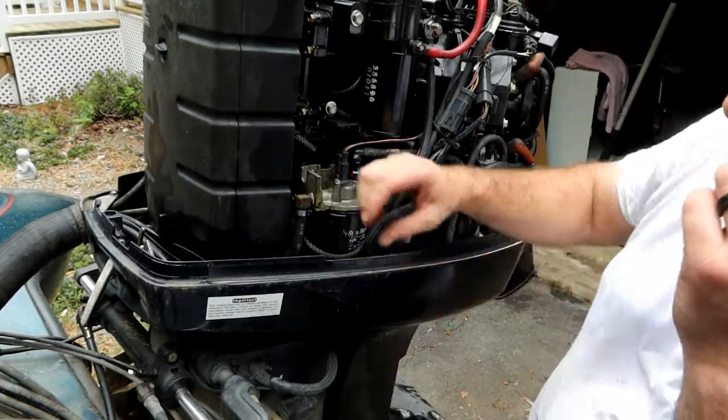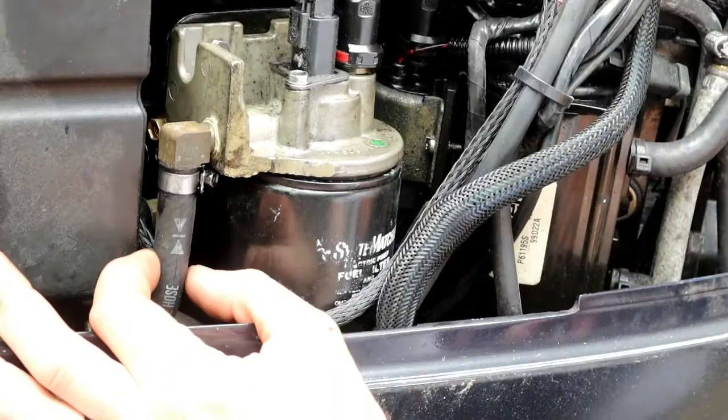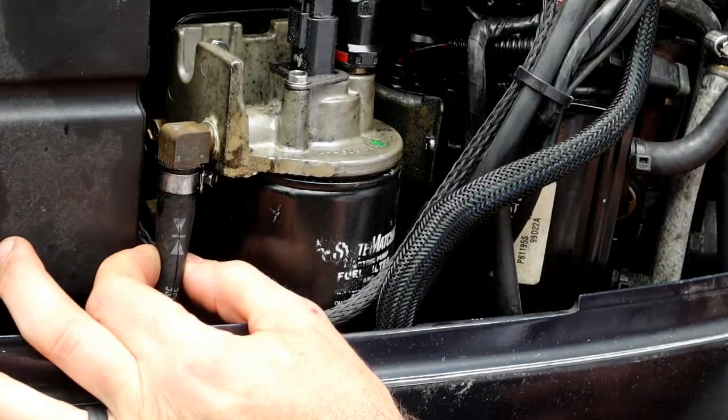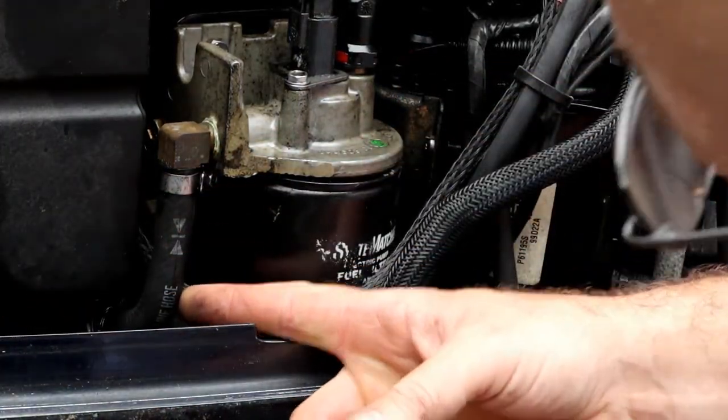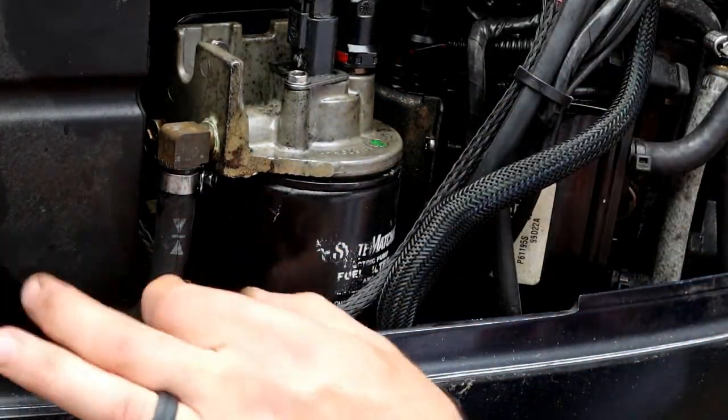And this fuel line, let me zoom in so you guys can see it. This fuel line seems to have a crack in it that goes all the way down. I think this looks like the supply line going down to the tank, so it could be pulling air in there.